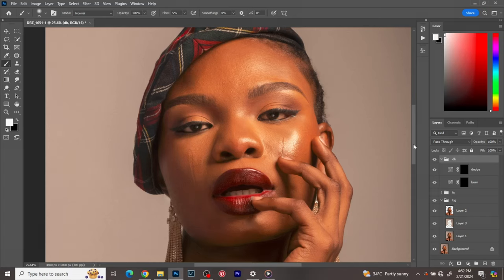So first things first, I want to highlight those blushes. I want to pop them out, you get. So I just want to highlight those blushes, so I'm going to burn that part. Again, I'm just trying to bring out the contour around this edge of the face. As you can see, before, after.